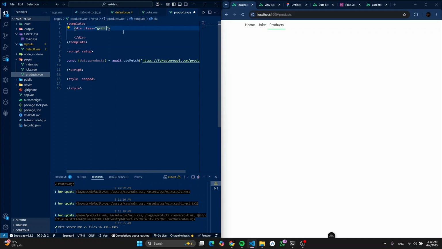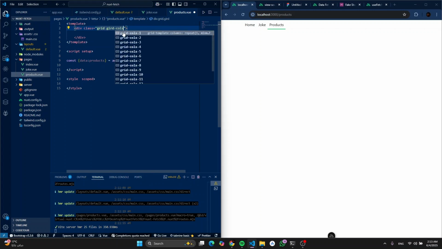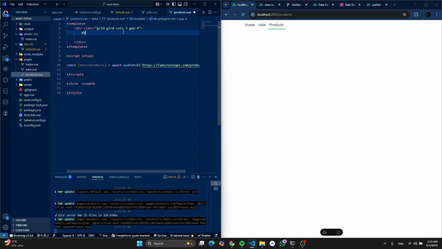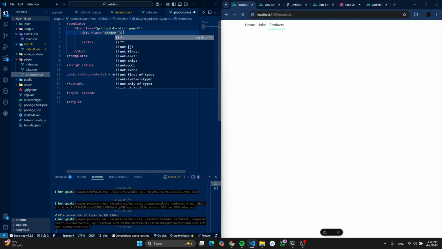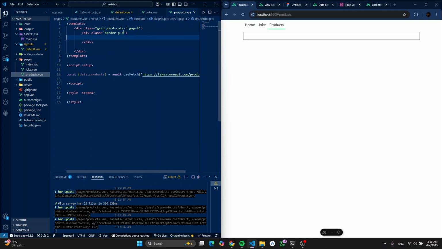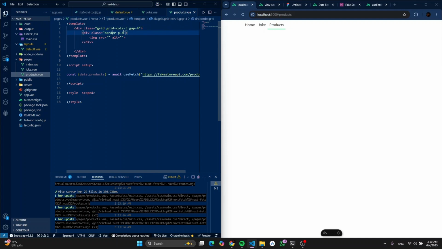Let me now do a simple card pretty quick. So grid, grid-cols-3 and gap-4. Let me do a div, class border, b4, and then let's go with an image. I think it should be grid. And the source will be, okay, let me just make a v-for loop very quick.